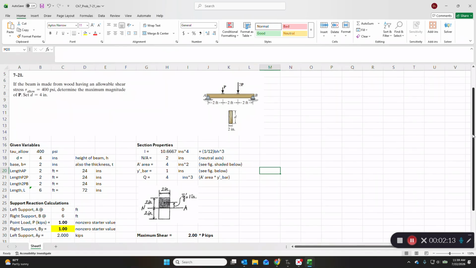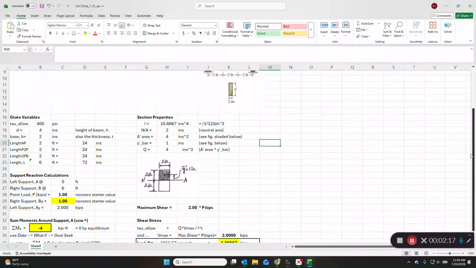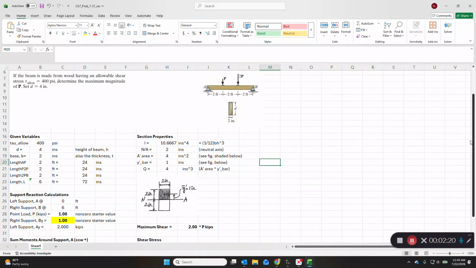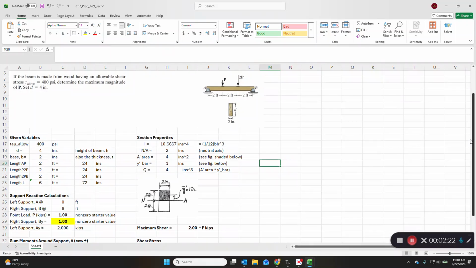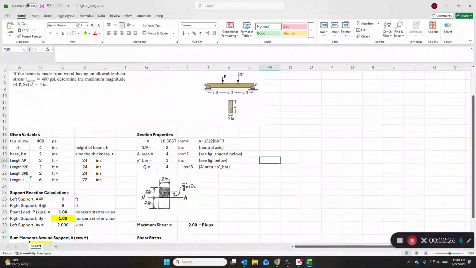all right, because we want to calculate everything in the inches and pounds system. All right, so the first thing we want to do before we get to the section properties is find the support reactions at A and B. Now you might be able to do that by inspection and proportion, but we're going to do them using a solver technique. So the left support in terms of an XY axis here, we're going to call that our 0 at letter A. And then the right support is going to be the distance of A to B, which here is 2 plus 2 plus 2 is 6 feet.